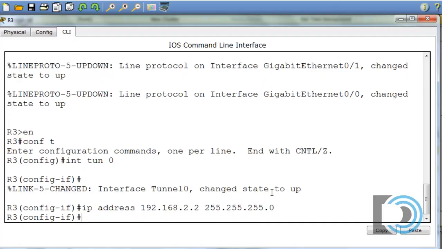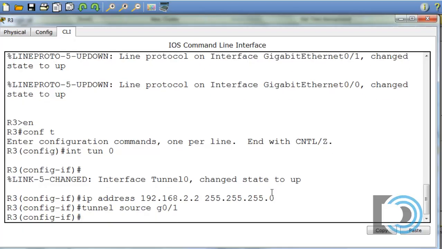There we go. Tunnel source gigabit 0/1. The tunnel destination, which is, let's see here, 201.150.200.1.